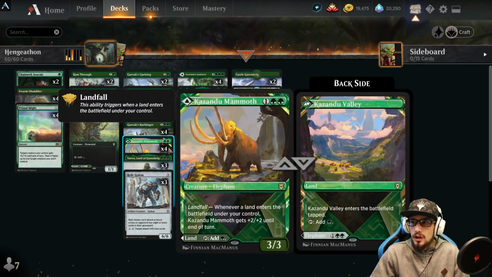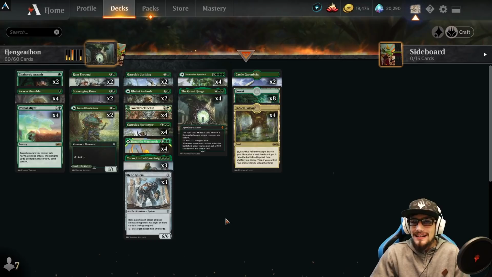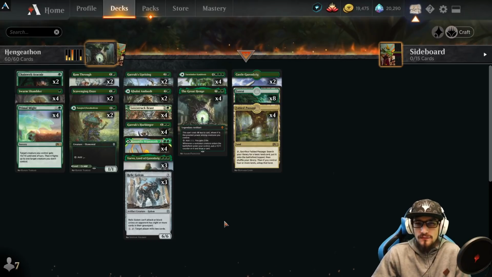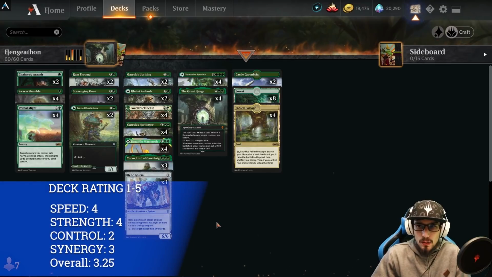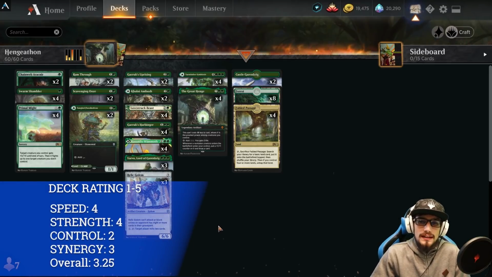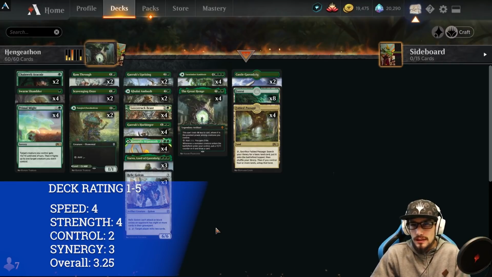And then of course 4 copies of our Kazandu Mammoth. So the land is there. It's not like we only have 14, but as far as the official land goes, that's what we have. The rest are encoded within the MDFC creatures, instants, and sorceries.